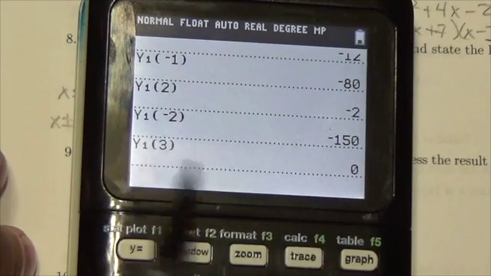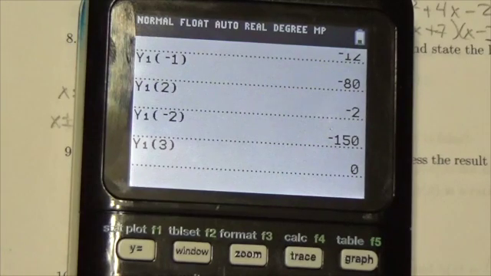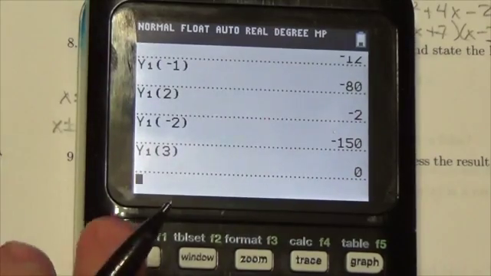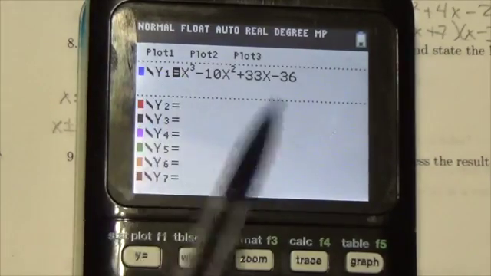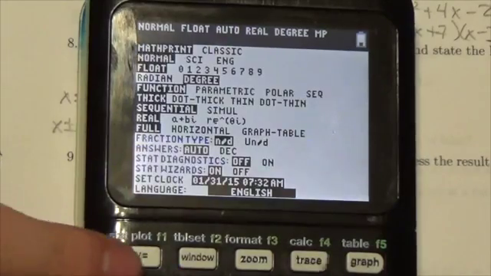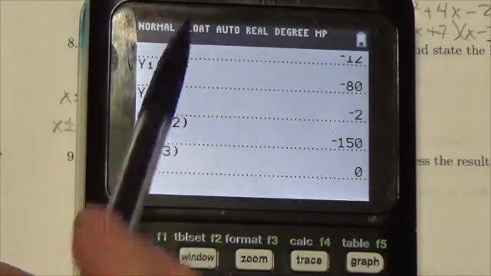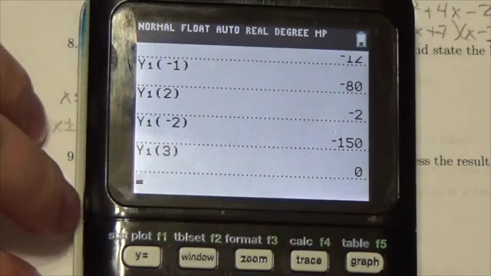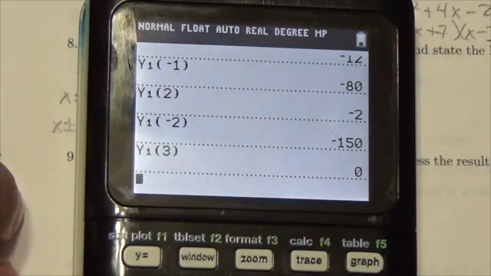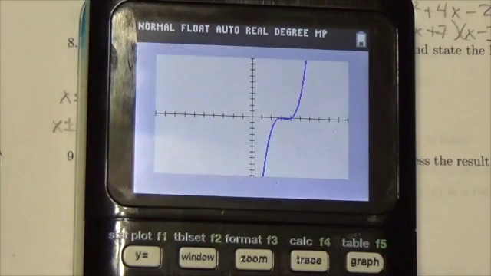So this is one way that I can find very quickly running through the factor theorem, just using the calculator to do it. Instead of going through and doing each one kind of individually by hand or even plugging the whole thing in the calculator, I just have to enter the equation in once. And I can go through and enter all those in using function notation essentially. But I can see right there that 3 is going to be a root. Now another thing that I can do is I can just look at the graph.